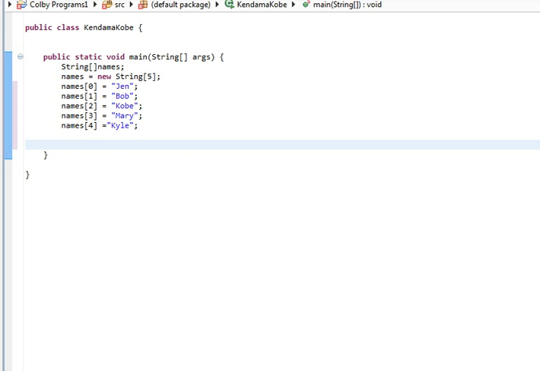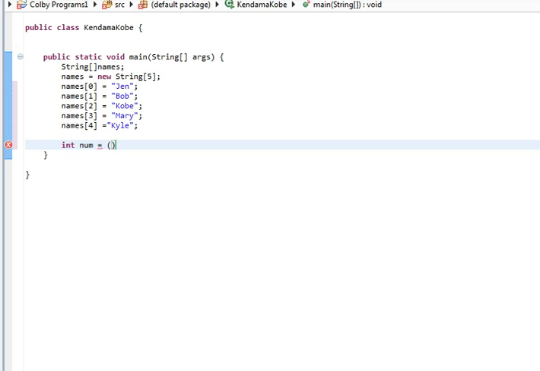So let's start out with int. Let's just put num for number equals. Okay, so now you've created your integer, and this is not that tricky, but it's the more complicated part.